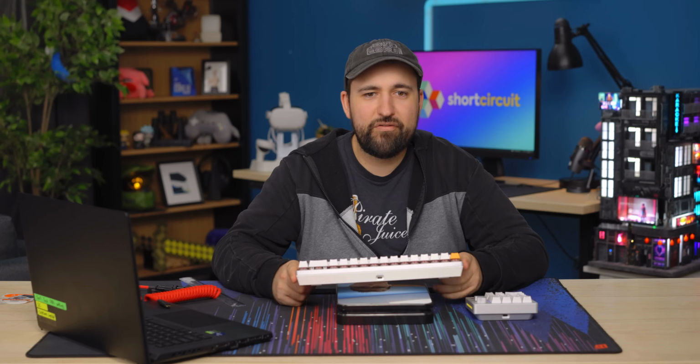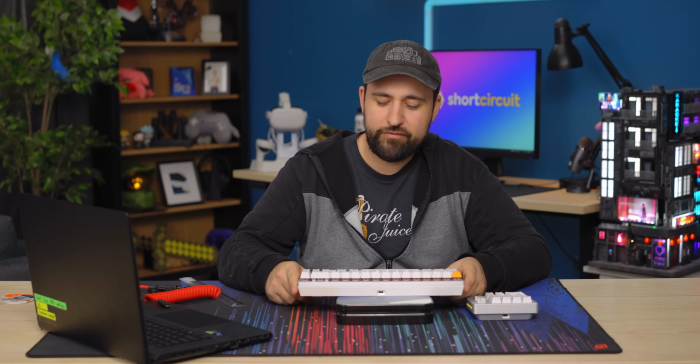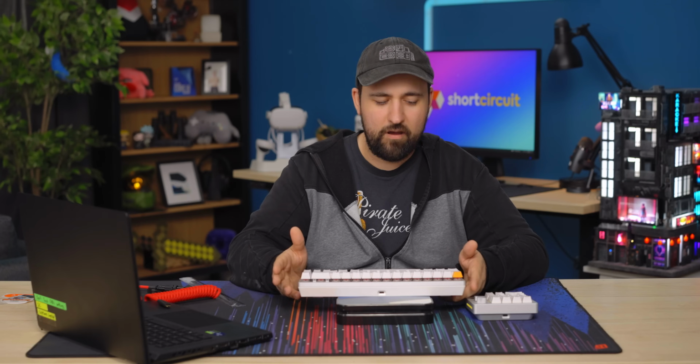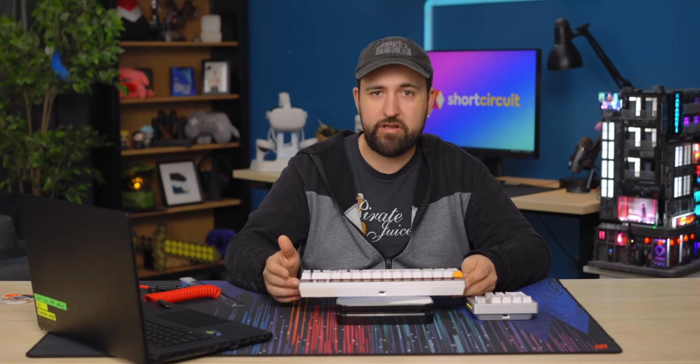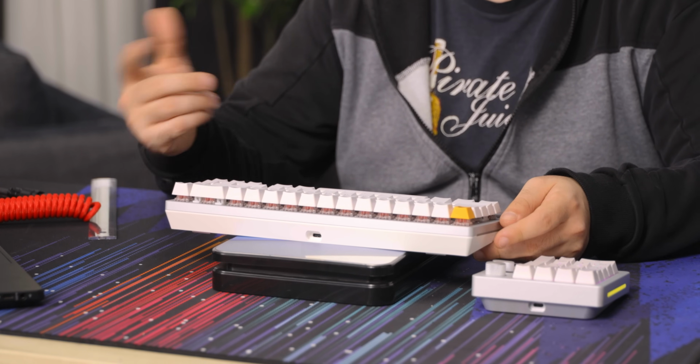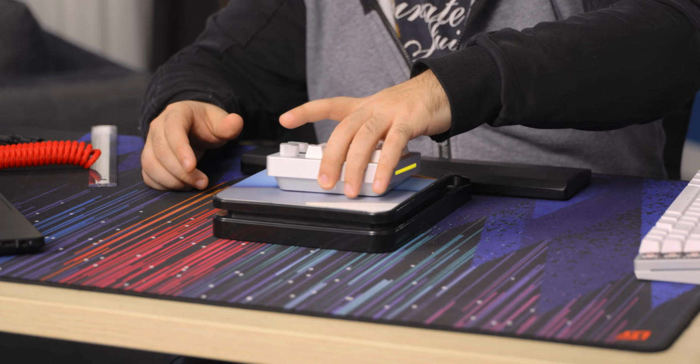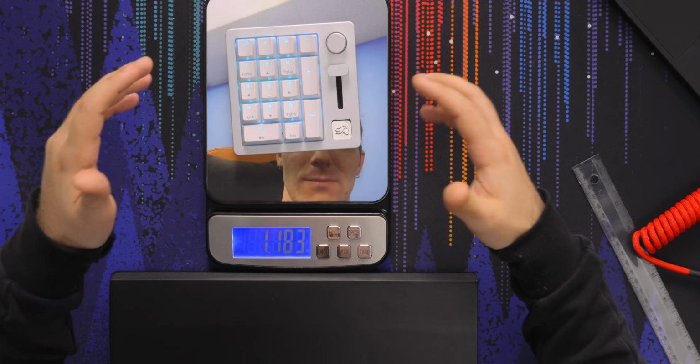To begin with. As for everyone out there, should you buy this? I don't know, it's a tough call. Everyone's different, everyone has different needs. I personally don't really want this board in particular. I want a GMMK Pro 2 whenever they make the Pro 2. I know there's an upgrade kit for the GMMK Pro, so I'd like to see that just like in a final version. How much does this guy weigh? 1.2 pounds. It's going all over the place.